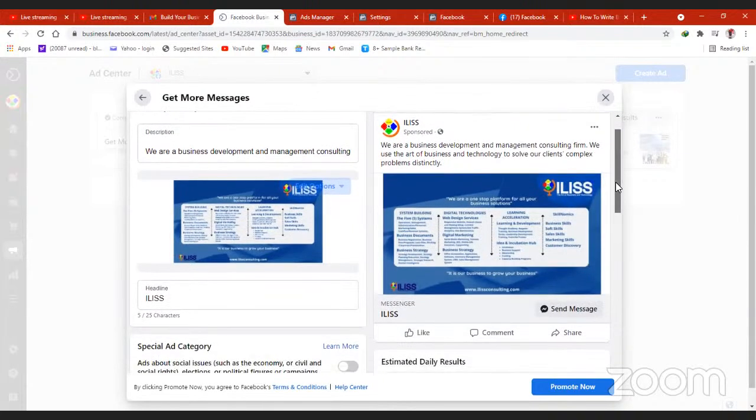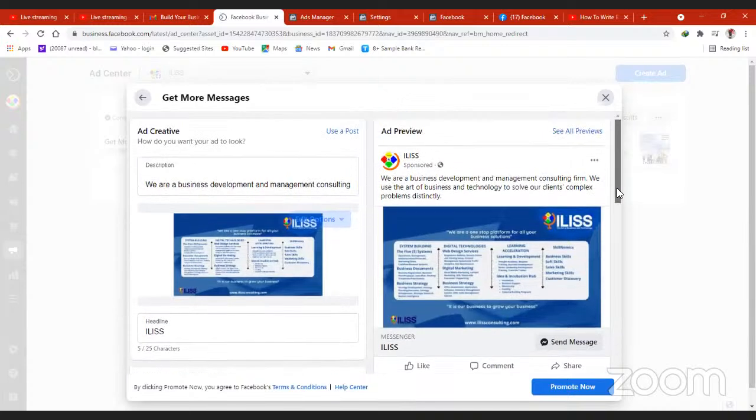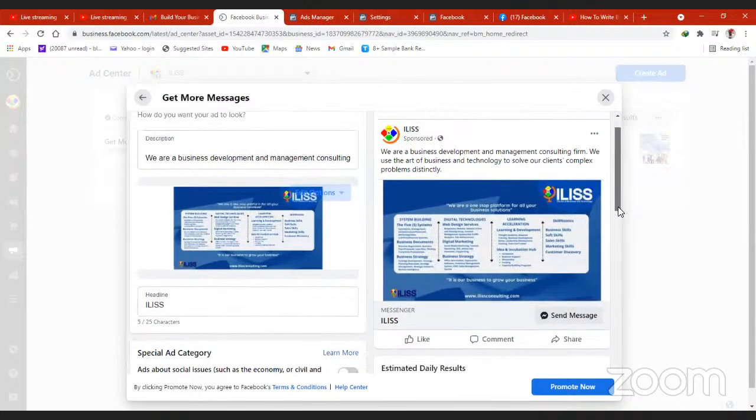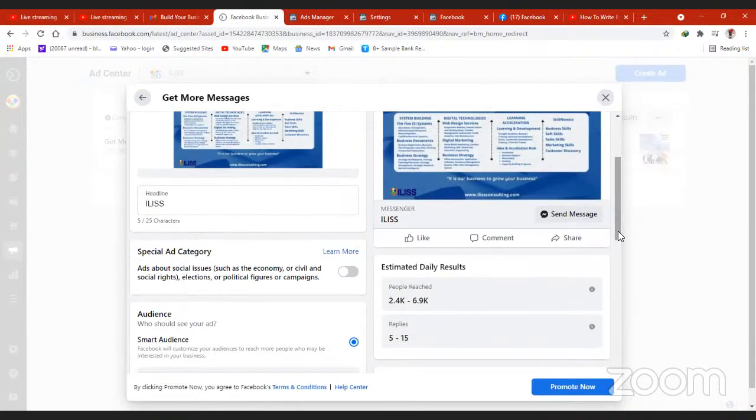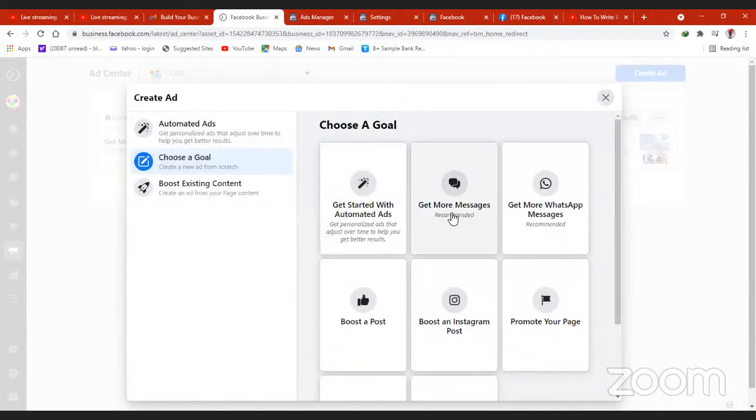Because you must have come across different adverts, and then on this particular place, you see different stuff there. Some of them you see get more info. Some of them you see WhatsApp click and all those stuff. So if you need more messages, like Facebook Messenger, so that when people read the post, they message you directly. This is the kind of objective you pick. And this is the kind of goal you pick.